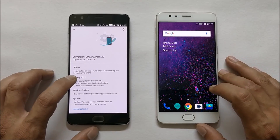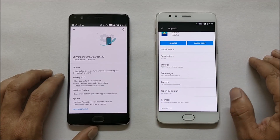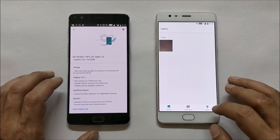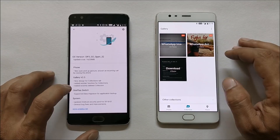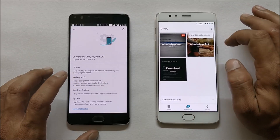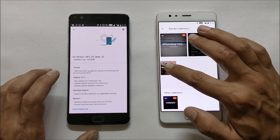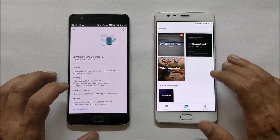Gallery has been updated to version 2.5 — you can verify this under Gallery > About > Info, where it shows version 2.5.17. First, there's a new design for the Collection tab with an additional 'Other Collections' option. Second, a reorder function has been added for collections: go to the order selection option and you can now change the position of collection folders.